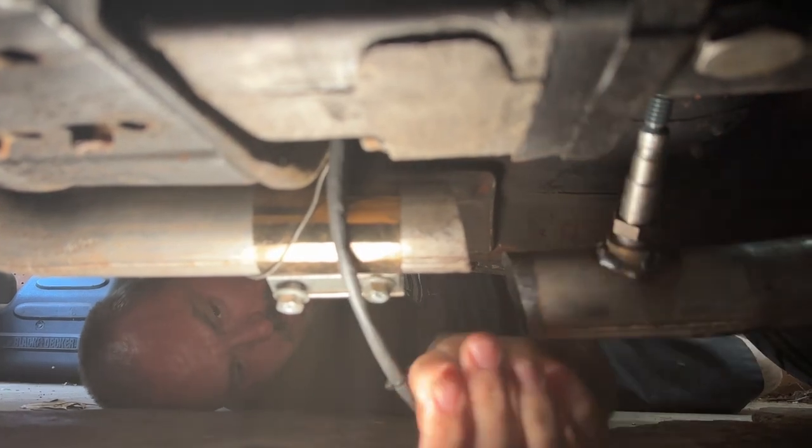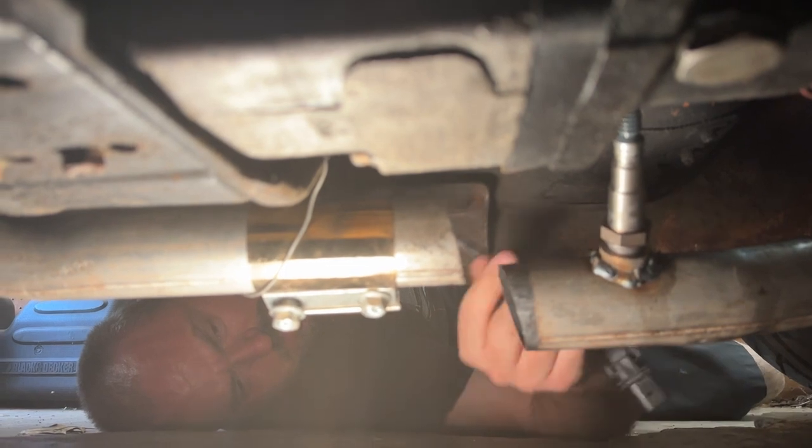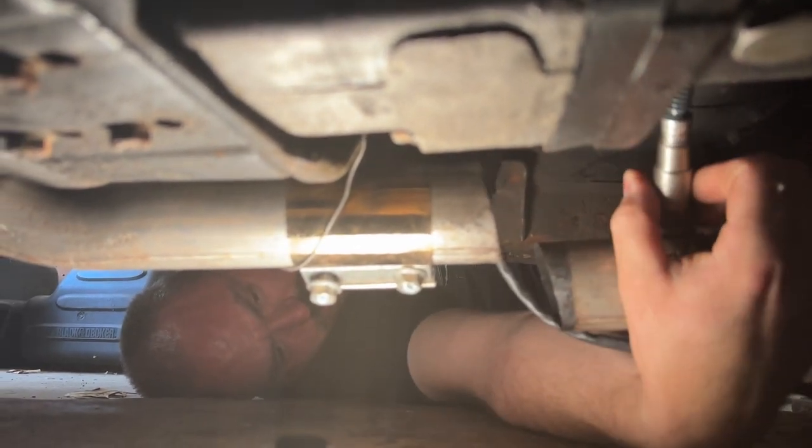Well, cut a hole in the transmission crossmember. Yeah. I mean, that's a thing. That's a dumb thing, but that's a thing.